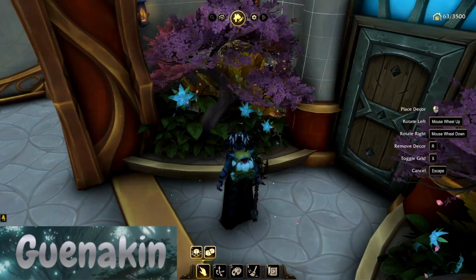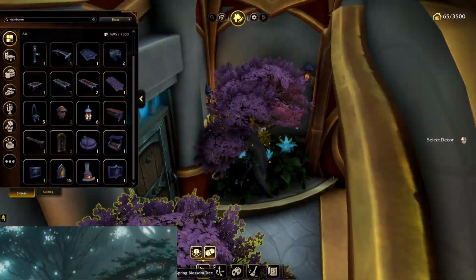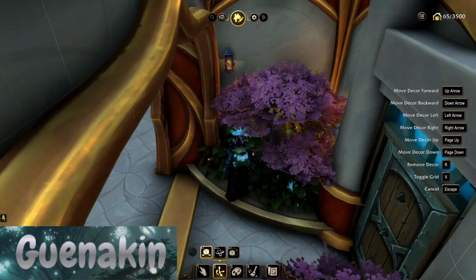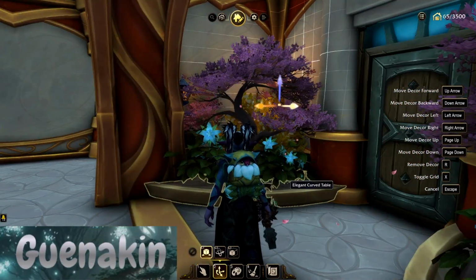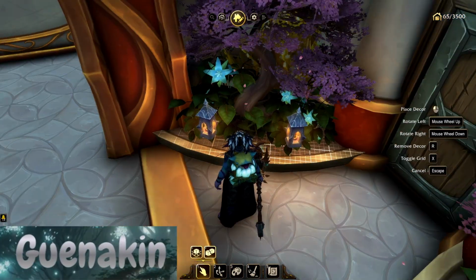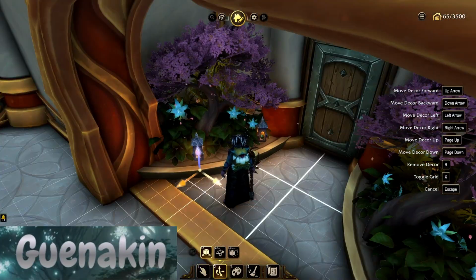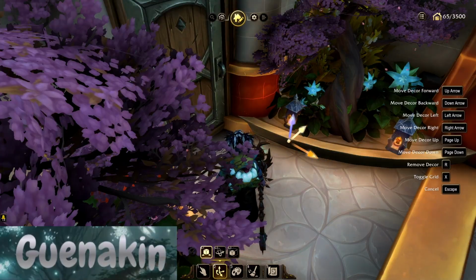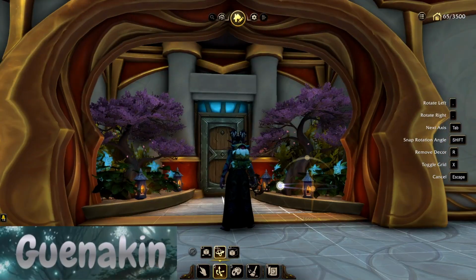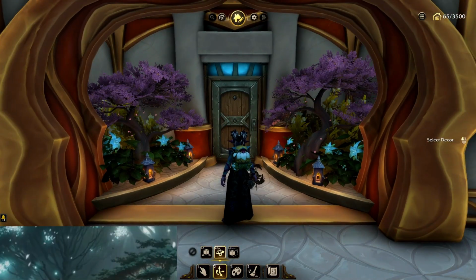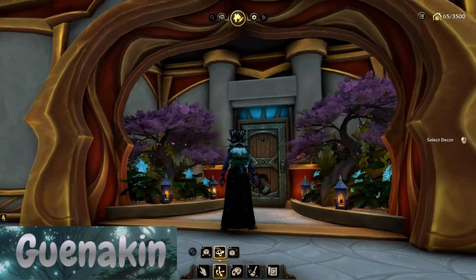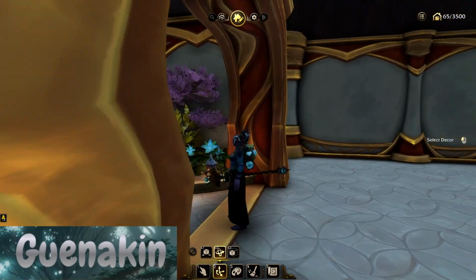And I, of course, want to add lighting. I did settle on the Nightborn lights. The problem is I would like some background lighting, and I don't know if it's strong enough for that. So for now, I'm just going to go ahead and place them in front and just see what it looks like, and maybe we'll change it later. Okay, so I think we got some nice lighting and some really nice nature in here.